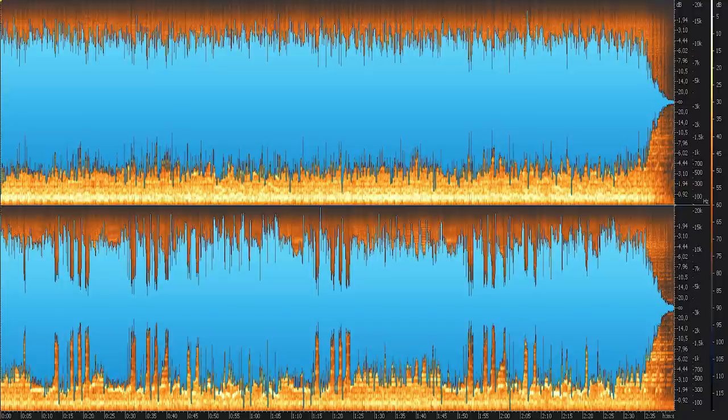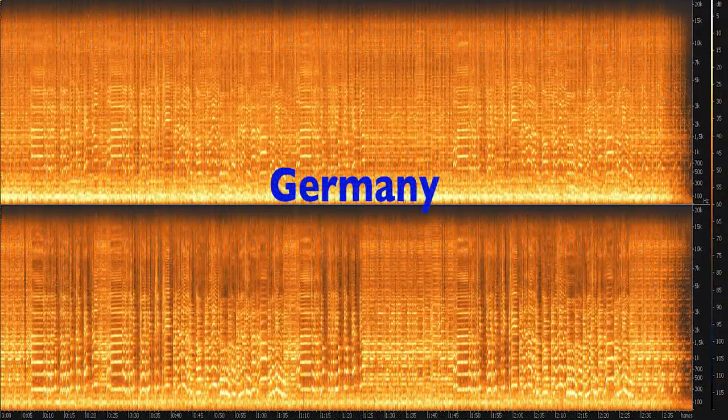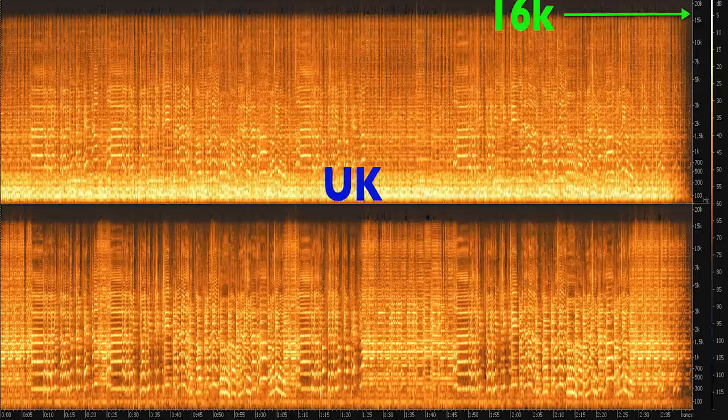To illustrate that fact, take a look at this waveform of I Should Have Known Better which I recorded from these 1980s UK, German, and stereo cassettes. As you can see, there's plenty of strong dynamics going on on the German tape, and when I switch to the spectral analysis, there's lots of strong sound information in the high-end range. Switching to the recording of the UK cassette, you can see that it's much weaker in that high-end range and there's even a sharp high-end cutoff at around 16K or 16,000 Hz. But ultimately, it's all academic at that end of the spectrum because most people over 40 will struggle to hear anything over 15K anyway.